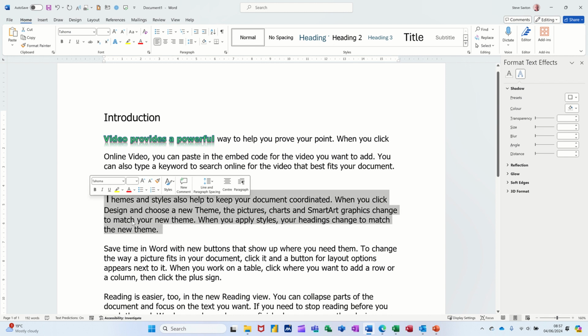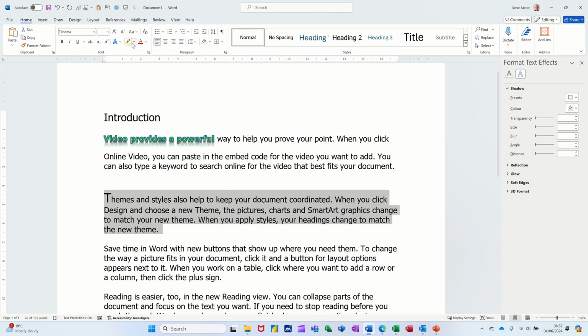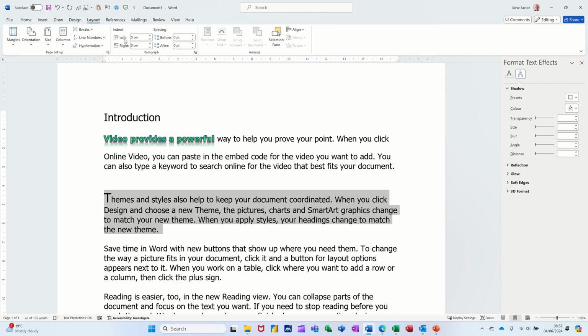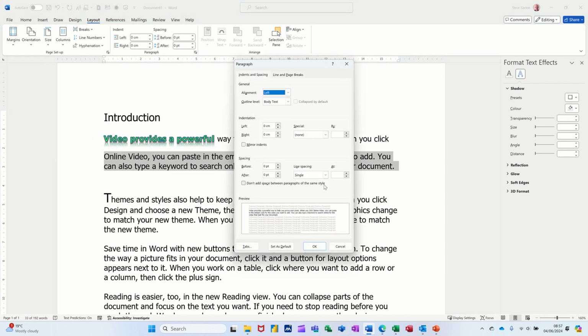So if you ever double click in a paragraph and it hasn't been set to a heading style, somebody would have probably gone into paragraph options there and played around with this spacing. You've also got the option there to do that on the Layout tab, spacing before, spacing afterwards, and indents are there as well. You might find when you first buy Word, Microsoft's default setting is to have the line spacing set to multiple, 1 and a bit, 1.15 I think it's set as, don't quote me. But you want to put that back to normal, no spacing, you have to go in here, clear all this off and then set it as default, and then that will fix that issue for you. I'll just cancel that off.